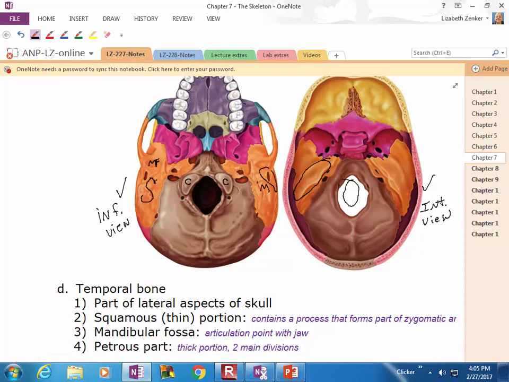Now the sphenoid bone is considered the most complicated of the bones for the cranium. And so sphenoid, we think of it, it kind of looks like a butterfly shape when you look at the disarticulated bone, part of the cranial floor. And there are a lot of things to identify on it in lab. And here on the lecture part, we're not going into as much detail because you're kind of covering that in the lab portion. So you have optic canals, which basically is the whole length of the foramen. It's not just a hole. Canal implies that there's length to that foramen. And that's the openings for the optic nerves.